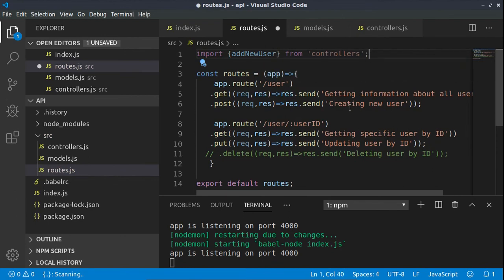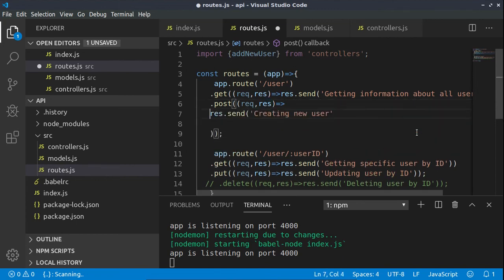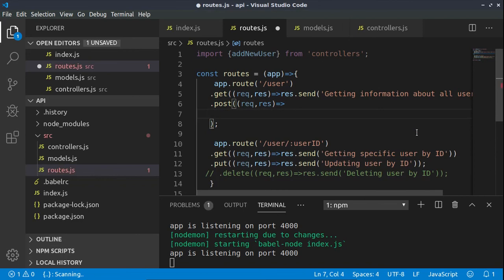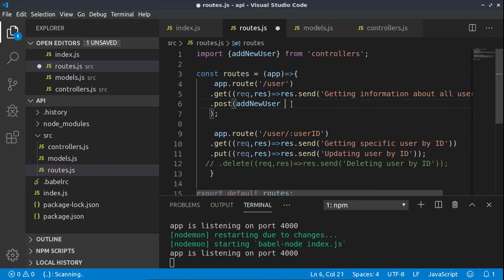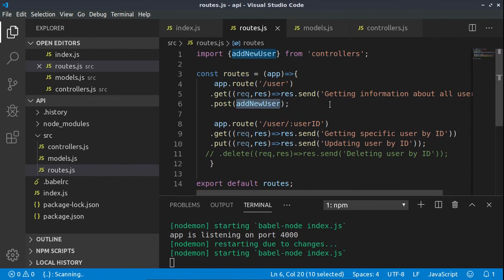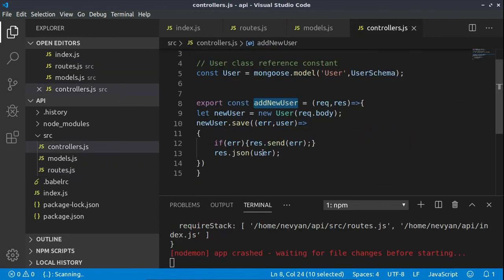Under the post where we are creating our user, actually, we would like to replace this response here to the user with our addNewUser function. So we'll just paste it here, and this way, whenever a new user is posting something, this function addNewUser will be triggered from our controller.